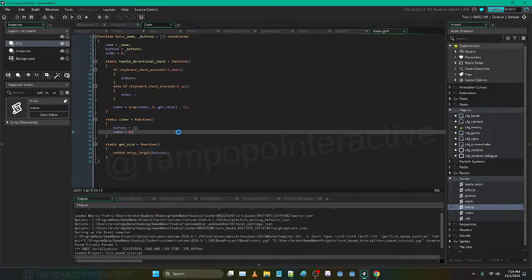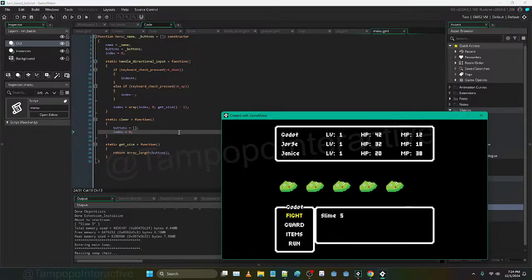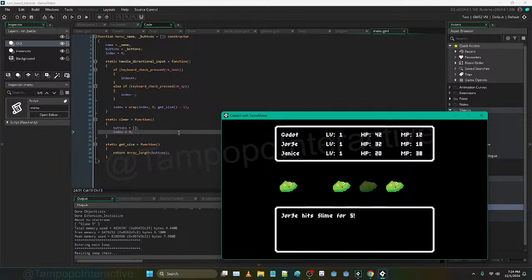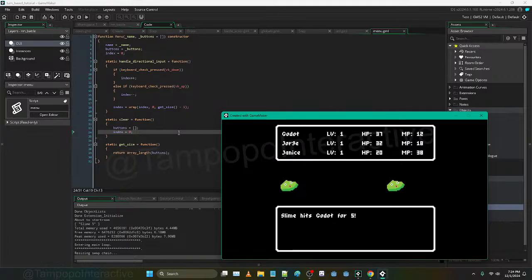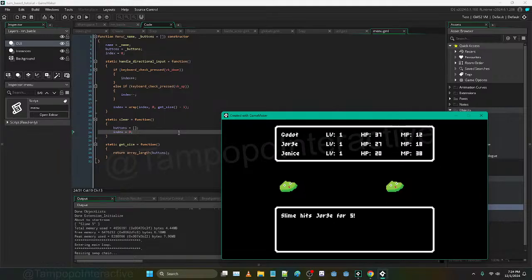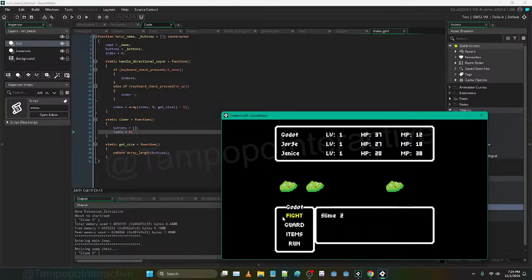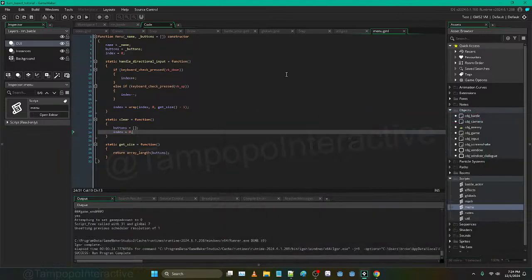And we're looking good. So it looks like we have the same functionality that we had before we made the menu class, but now we have this reusable menu system. And so what we can do is now we can focus onto that menu when we hit fight, and it'll have the same functionality as this one.